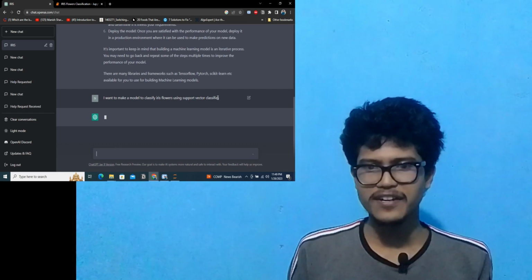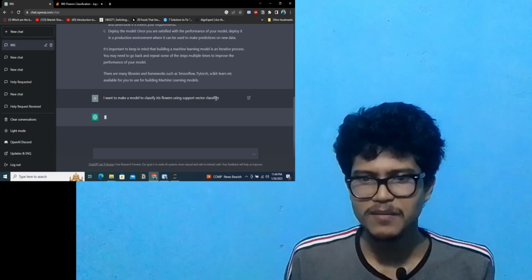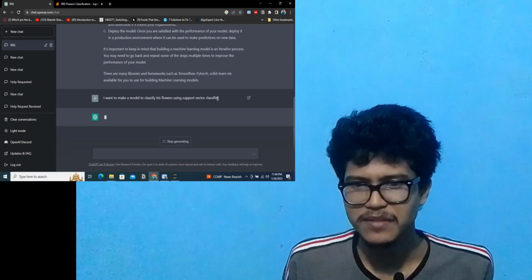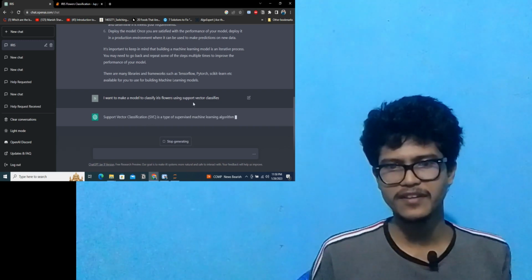Okay, I'm sorry, here I made a typo. I wrote support vector classifies, but instead of an s it should be an r: support vector classifier.